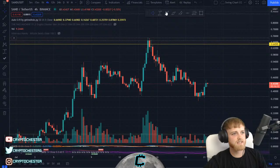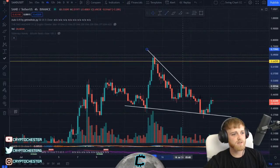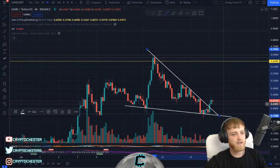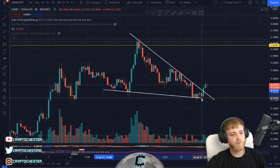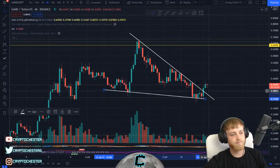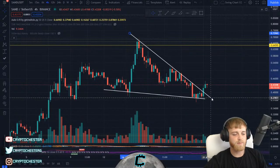So yes, we can get some sort of price prediction coming through here. In terms of trend lines, I would be inclined to be drawing something along the lines of this. So yeah, it would be a falling wedge pattern. I know it looks like a symmetrical triangle, but it's not technically balanced. It's got to be more like that, right? For it to be balanced to be a symmetrical triangle. So yeah, this would be a falling wedge pattern.